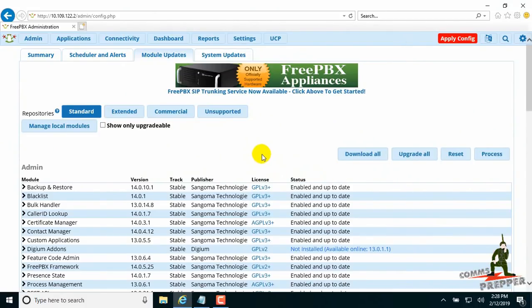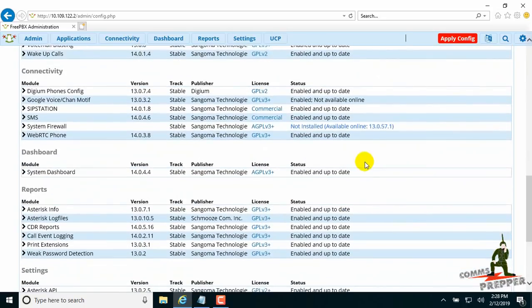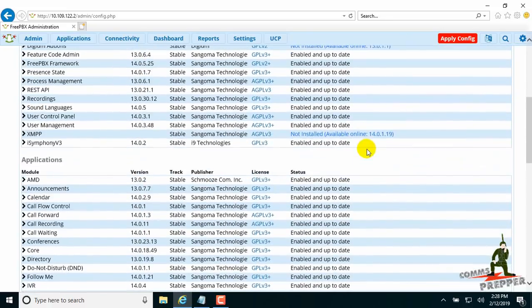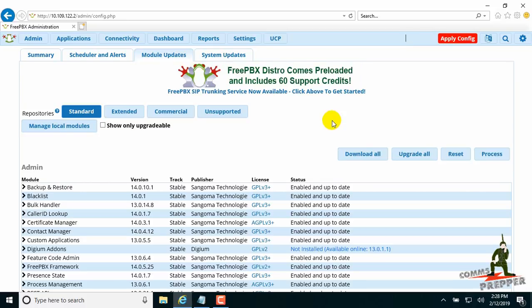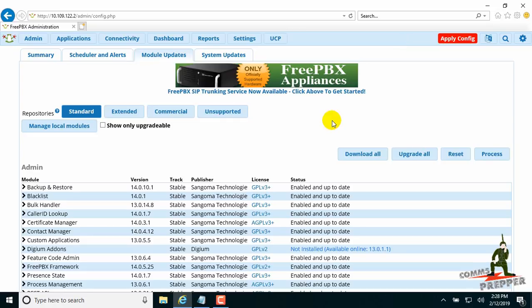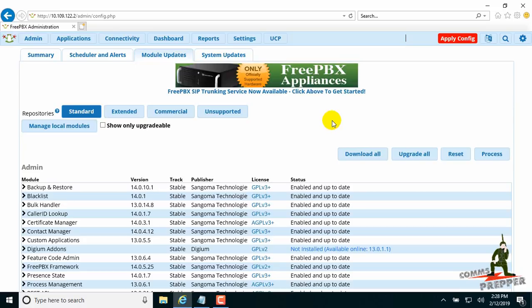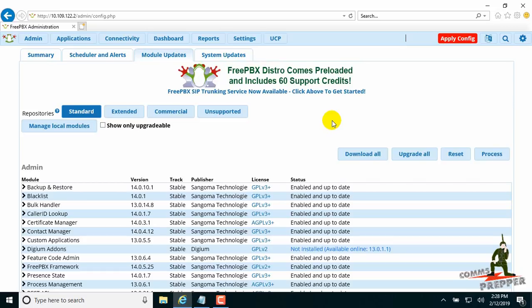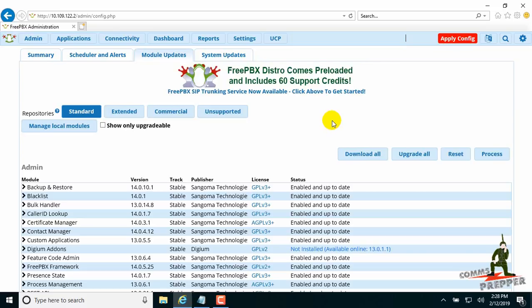Alright, so I skipped through the boring part here and finished all the updates, and as you can see, everything is enabled and updated. Nothing is in red. So this system is a nice clean baseline installation of Asterisk Raspberry PBX installed on a Raspberry Pi 3 B+, and this unit is now ready to proceed to the next step, which will be the topic of the next video, on how to start the process of installing N2MH's MeshPhone software and files on top of this installation.